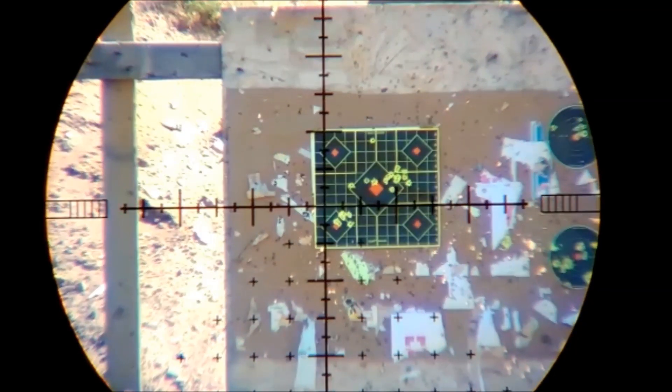This group was shot under similar conditions as my other 100 yard range session with the 34 grain JSB Mark II's traveling at an average of 848 feet per second. Check the other video if you'd like to see which group you prefer. These 25 grain pellets traveling 100 feet per second faster came in slightly tighter — it's a toss-up as to which one is better for farmyard pesting.